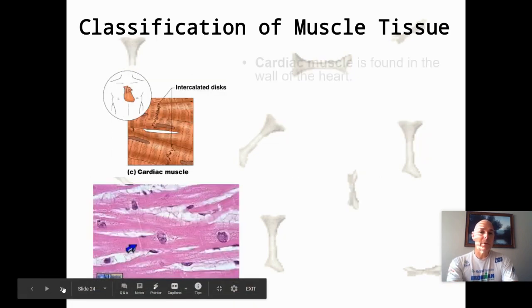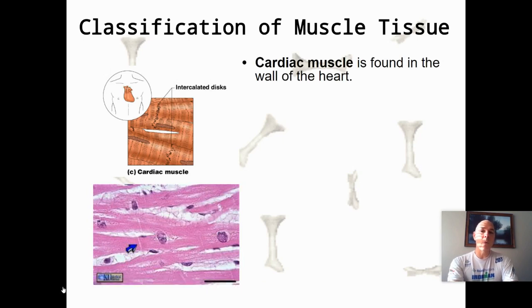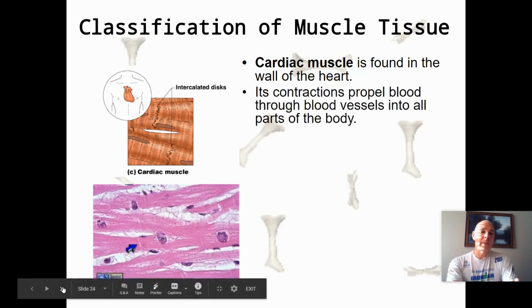The next type of muscle tissue is cardiac muscle tissue, found in the wall of the heart. So we have four chambers to our heart. The ventricles are the forceful pumps of the heart. The atria are more the filling chambers of the heart, but the wall of the heart itself is made of cardiac muscle tissue. And its job, of course, is to contract, which allows the blood to be pumped through the body, through the different blood vessels. So pumping, whether it's pumping it to the lungs to pick up some oxygen or pumping it to other body regions to deliver oxygen and other nutrients to the rest of the tissues of the body.